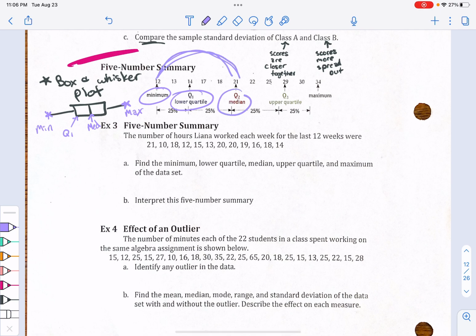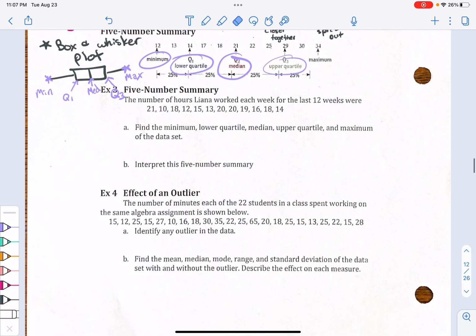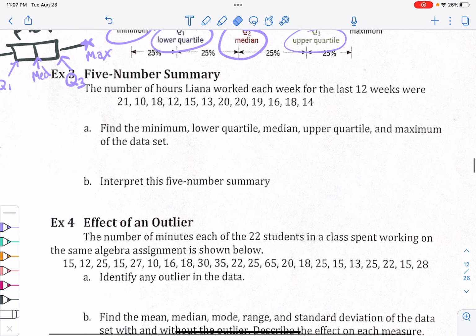So you find the median, which is halfway between the maximum and the minimum, and then you find the median again of this middle chunk here, okay? And then this one is the quartile 3, or kind of the third quarter of data, and that is just the median again, but of that second half of data, okay? So you're finding the median 3 times when you're doing this process, and that's what the 5-number summary is. So first thing that we need to do is put data in order when we get them.